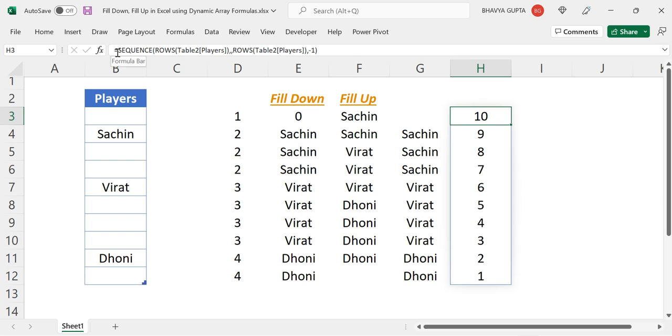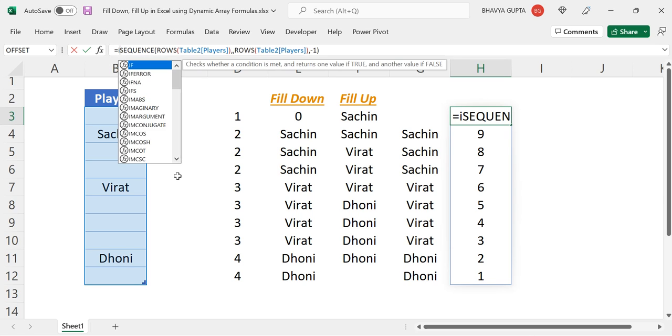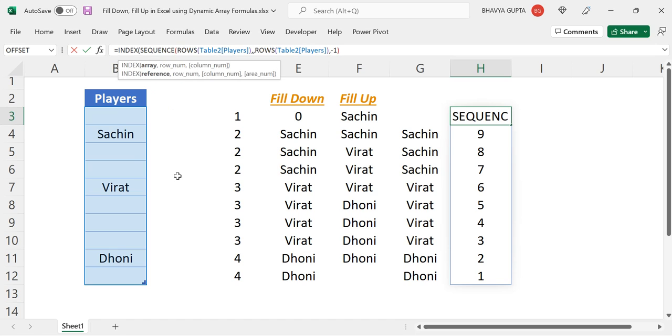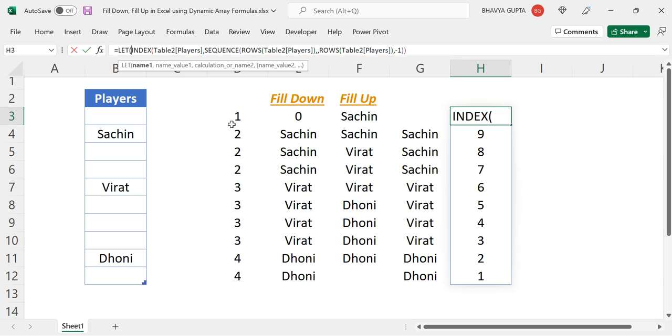Now we will use the INDEX function. So again INDEX, and let's pass this array again, comma, and let's close this bracket. So that's why I generally prefer to use the LET function. If we wrap this whole function inside the LET function, this particular formula will look much neater and smaller. So let's do this actually.